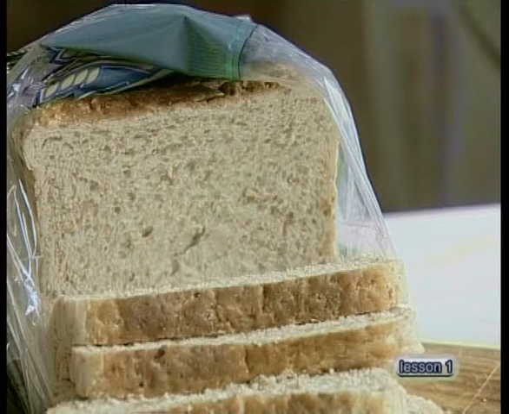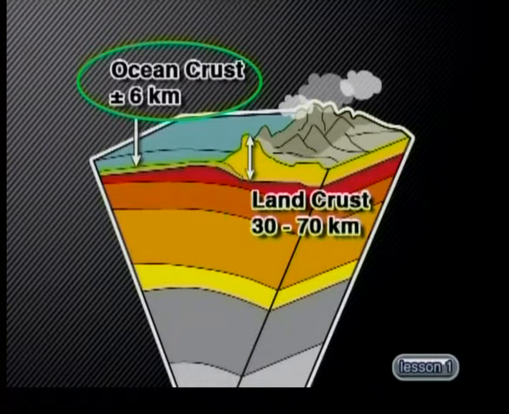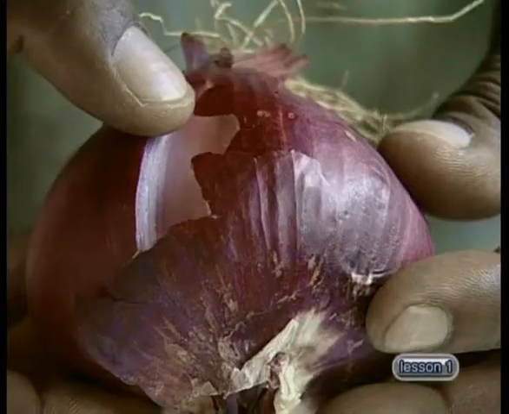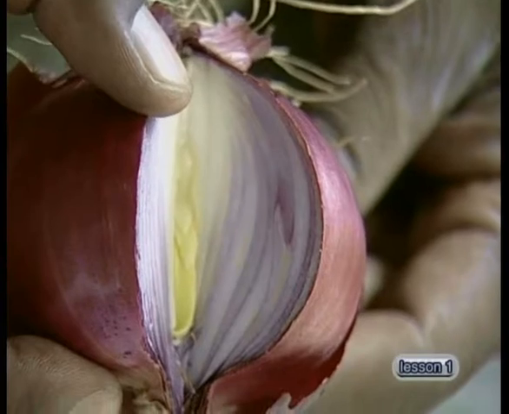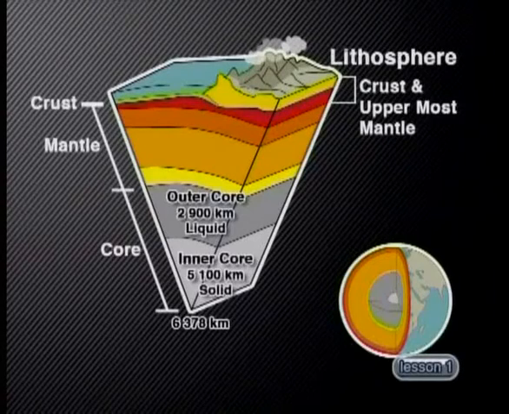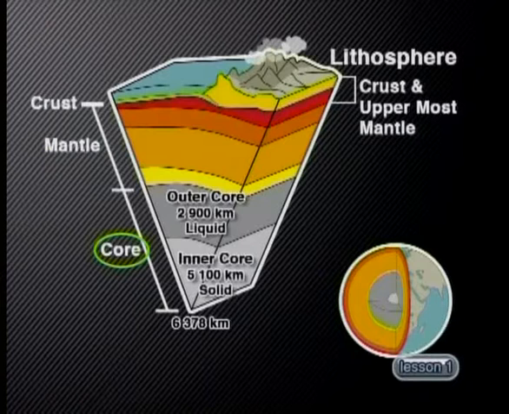Just like a crust of bread is quite thin, so is the earth's crust. On the land, the crust thickness varies between 30 and 70 kilometres, but under the sea, the crust is only about 6 kilometres thick. One of the ways we can think about the structure of the earth is to compare it to an onion. The thin skin is like the thin crust of the earth that we live on, but there are also quite a few layers underneath the crust. Geologists have developed models to represent these different layers of the earth. The three main layers have been given the names the crust, the mantle, and the core.